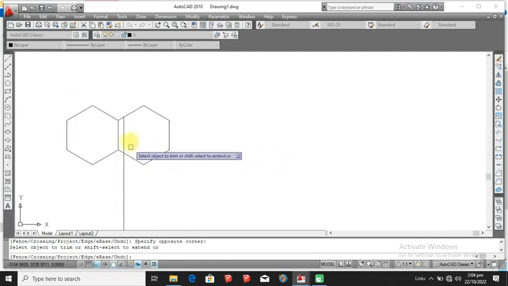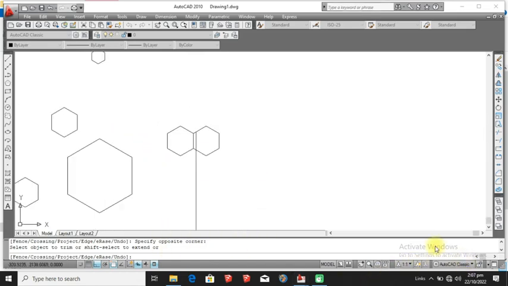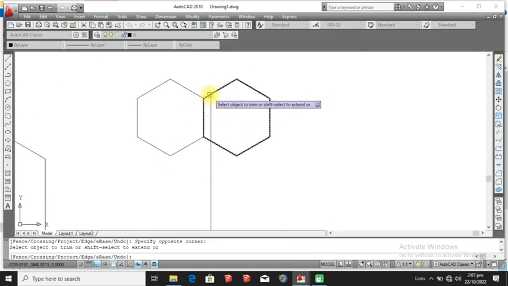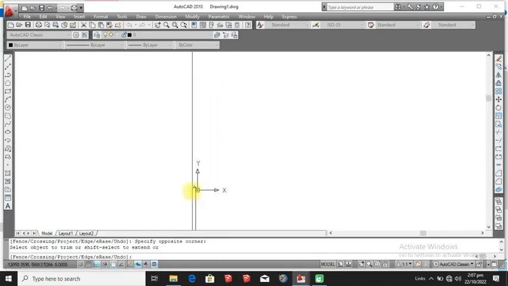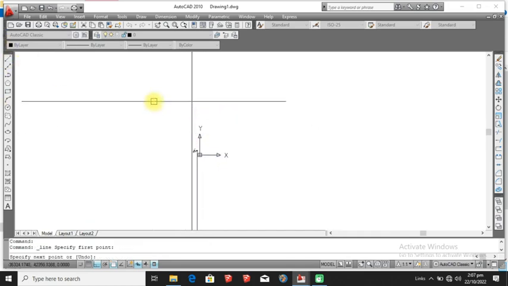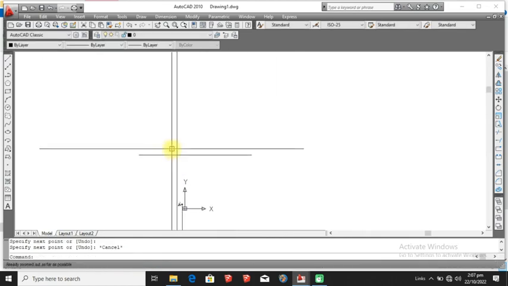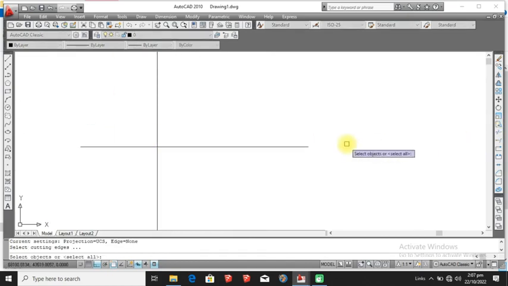It has just a breaking point here. It passed through this. Now this one is just going. You don't know where it ends. That's why the trim will not work. There has to be a line, like a reference line, like this. If you ask it to trim now, it will know that okay, it will stop here. Let me pick it again. Trim, spacebar. Then you can see now.